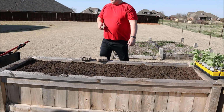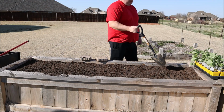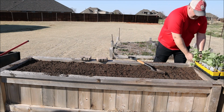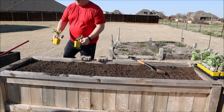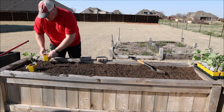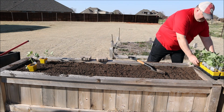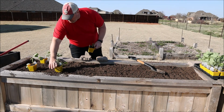All right, well, Aiden and Aubrey are practicing soccer, just kicking the ball around. I'm going to go ahead and replant some of these. So I've got 18 of these. Just gonna lay them out. We'll see how it goes. And if I have any extras, I'll just give them away.